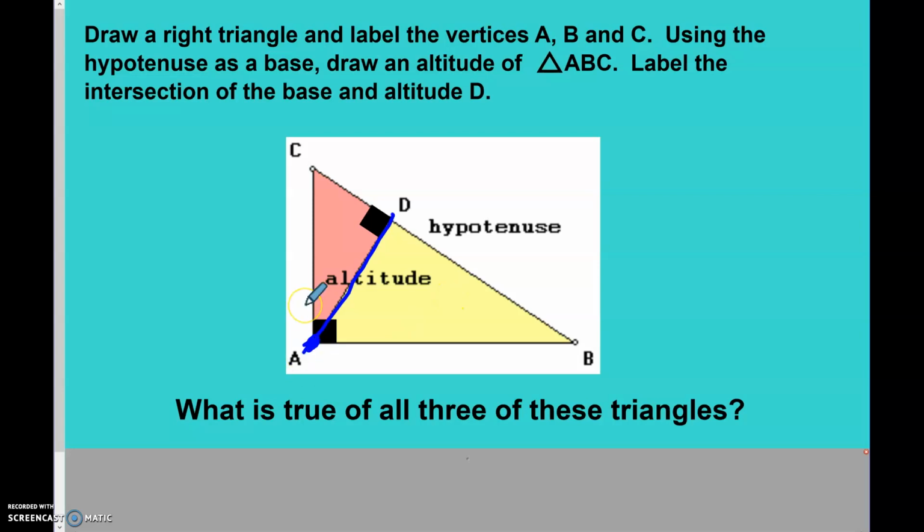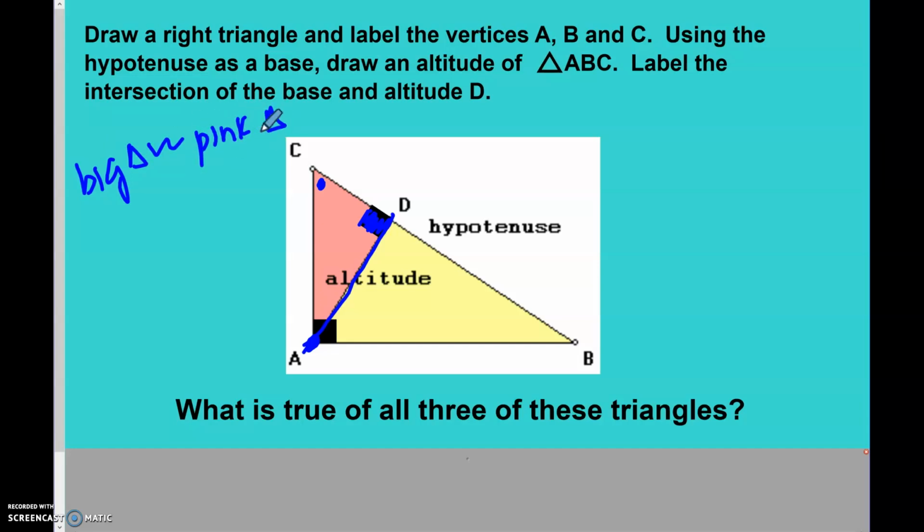Well, let's look at that big triangle, ABC. Does the big one have a right angle? And is angle C in the big triangle? Now look at the pink one. In the pink one, do we have a right angle? And do we have angle C? So can we say that the big triangle is similar to the pink triangle?